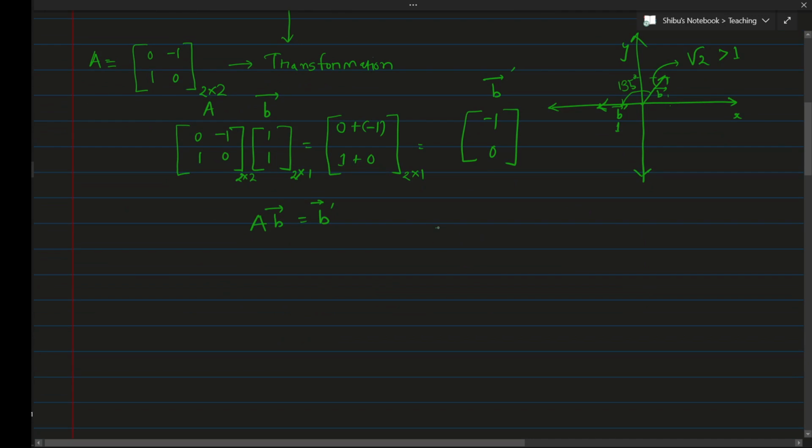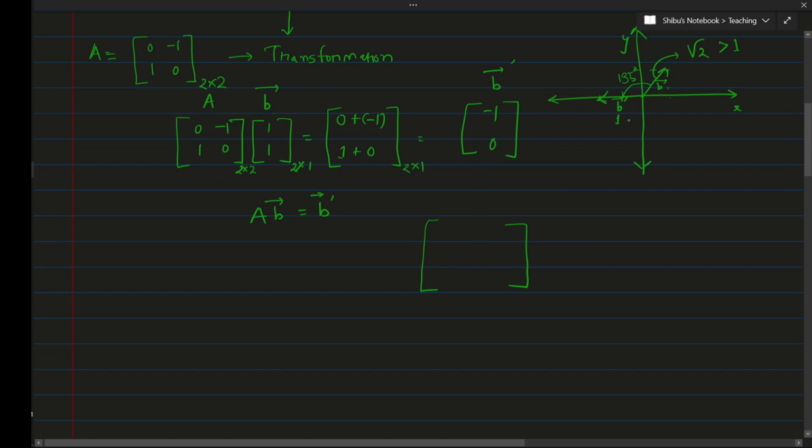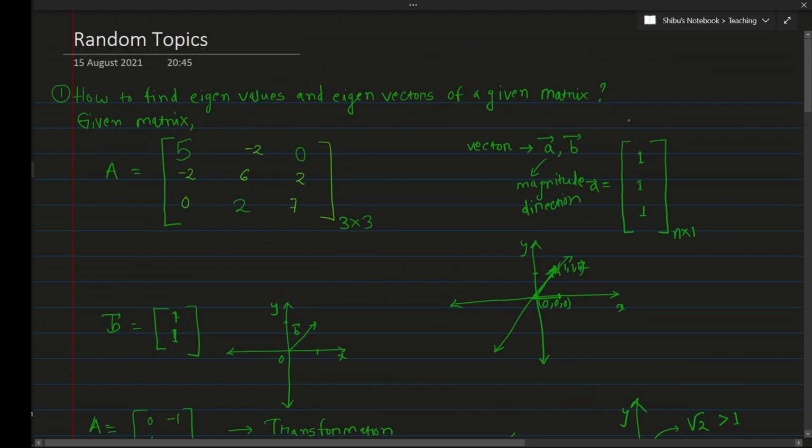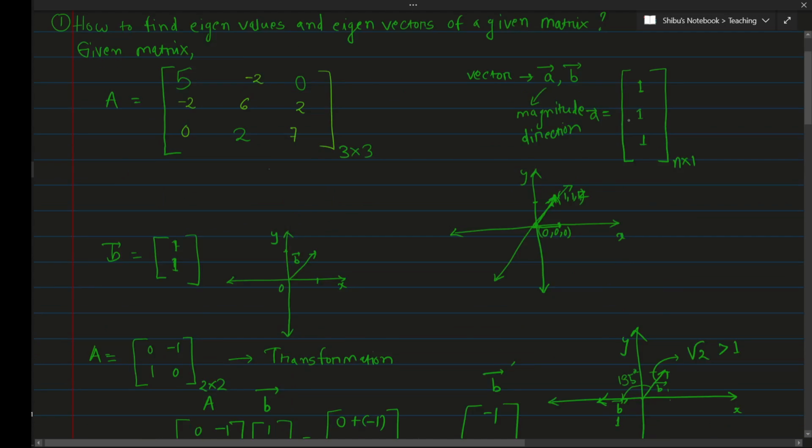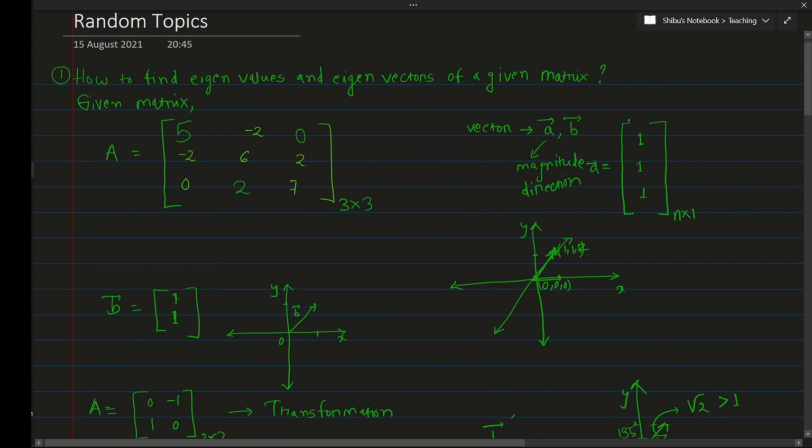So whenever we see a square matrix, we can think of it like a transformation. When we apply this square matrix to any vector or any space, it transforms that space or vector. So this is what a square matrix means in linear algebra. Similarly, if we have a 3 cross 3 matrix, then it is some kind of transformation in 3-dimensional space. If we apply this to any vector, then it will rotate or stretch or compress that vector, right? So this is the basic idea that I want to introduce before going into eigenvalues and eigenvectors.